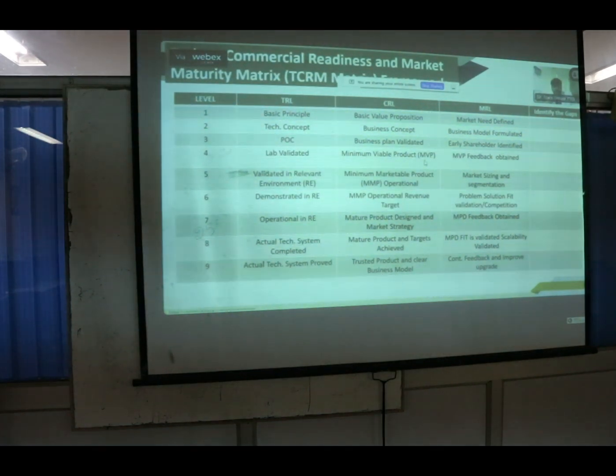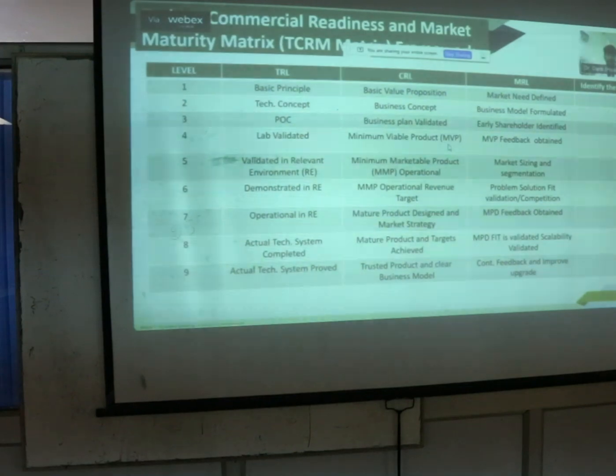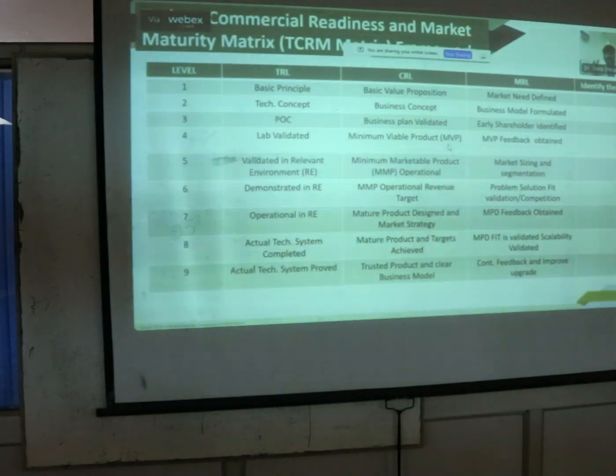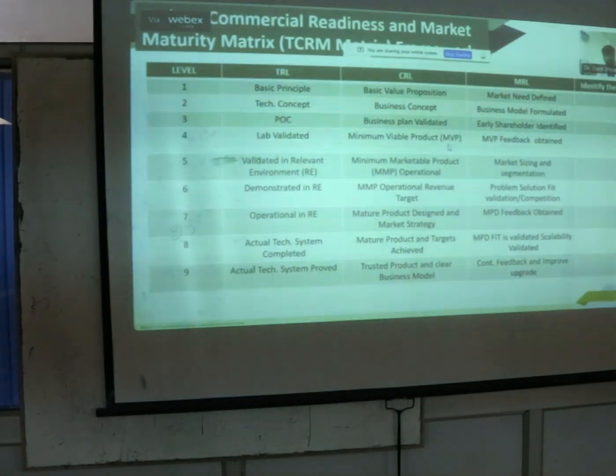Likewise, demonstrations in the relevant environment and the operational environment. We have launched a robot from one of our startups; that is an operational environment. If you're talking about a satellite, it has to be validated in the operational environment, going to orbit to pass the test, right?